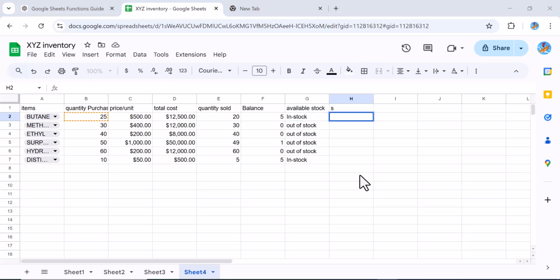Okay, the next one, we're using the AND function, and this time we're using it to check total cost. We want to know the total cost spent in acquiring this quantity. You want to set a benchmark.